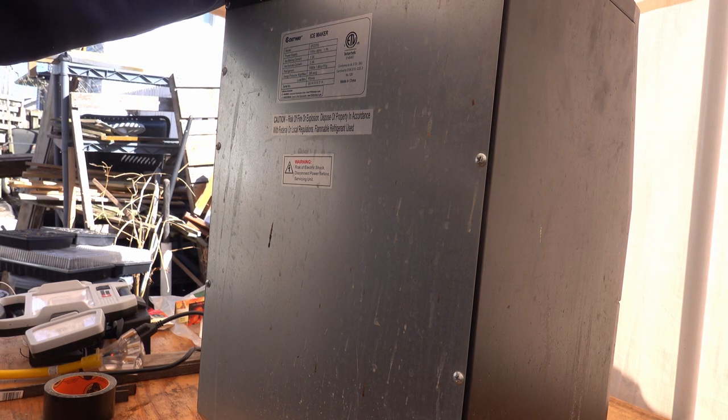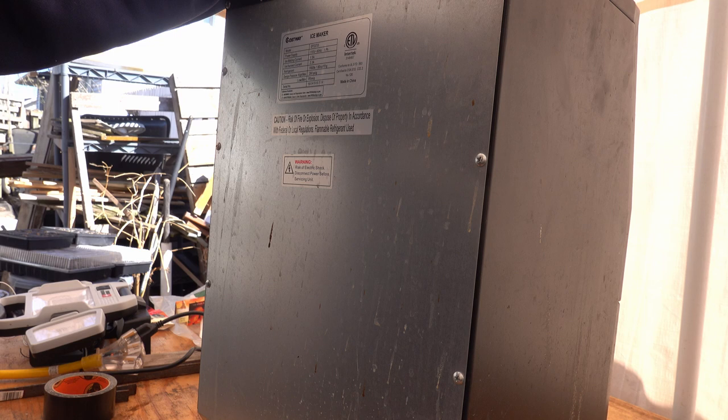There's a water hopper in the top. If you want to use it manually, you can actually plumb this. I didn't plumb it. I was using it manually with just tap water.